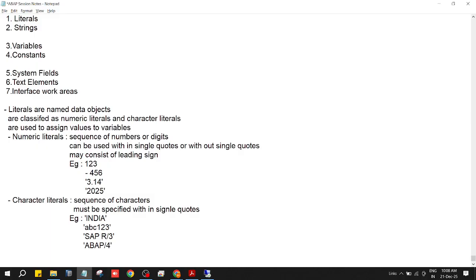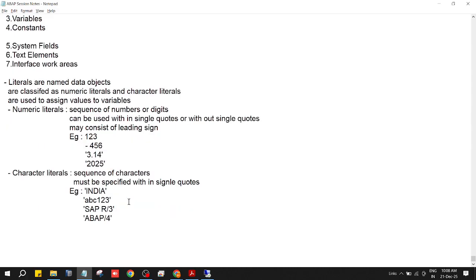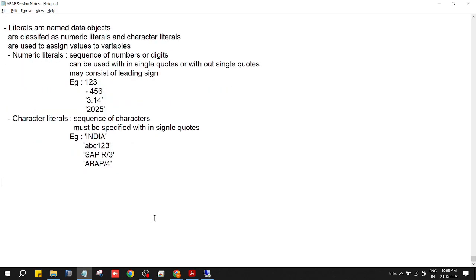Yes, that is the purpose of this. Hope you understand this. Numeric literals: numeric means sequence, sequence means continuous. A sequence of digits, with a sign or without a sign. Yes, these are your special symbols. That's about your literals.